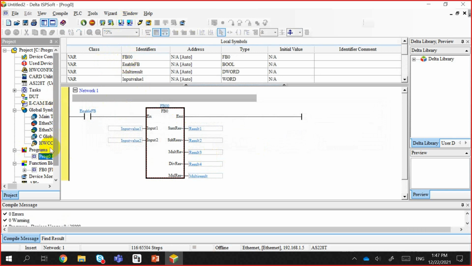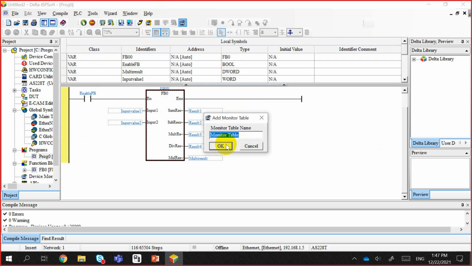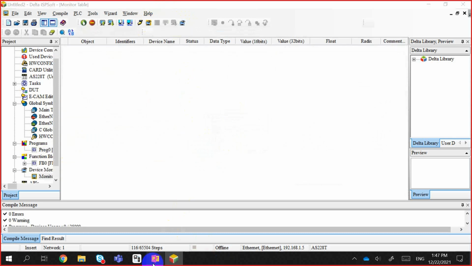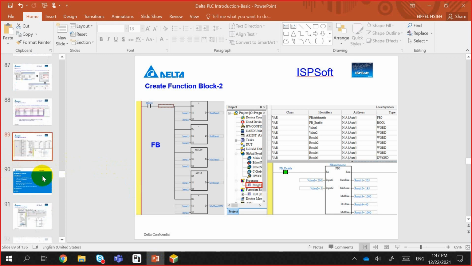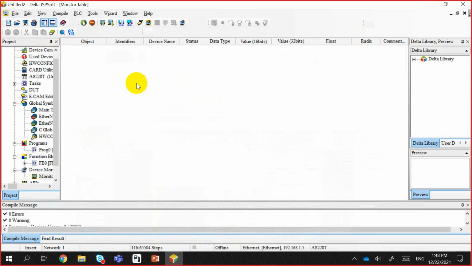Okay, and then we can click this one. If you still remember, in the morning we talked about how we can use the device monitor table. I think I will also mention this function, so maybe I just do it now.